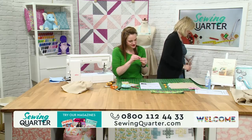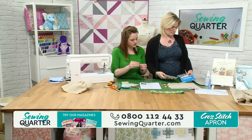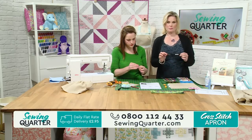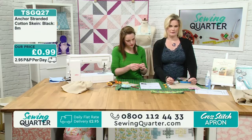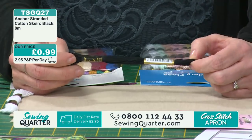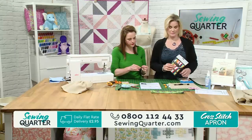Now I've got some packets of embroidery thread here. I've also got the black by itself in there somewhere as well. So if you just want the black, then that's 99p. Get two. Last of the big spenders. And you get 25 metres. Okay, maybe you don't need to get two. It depends what you're making.